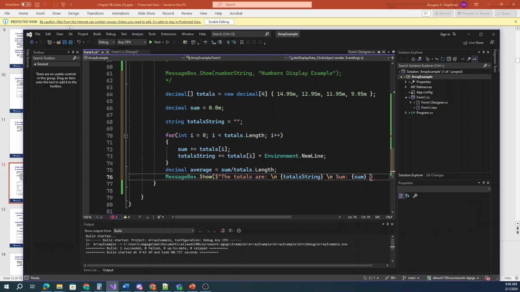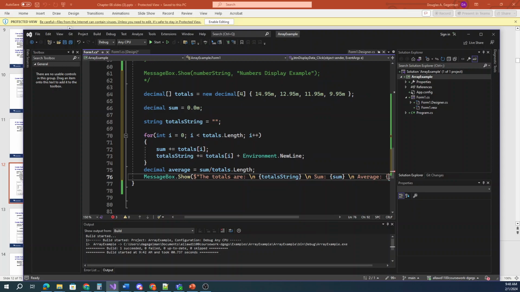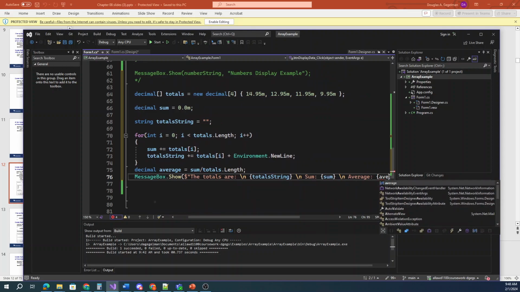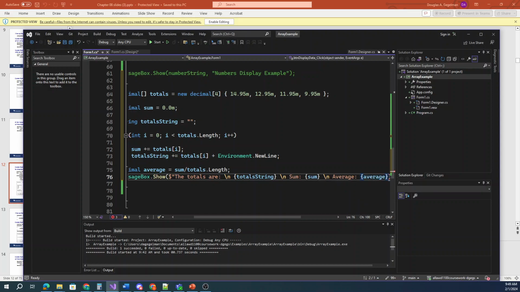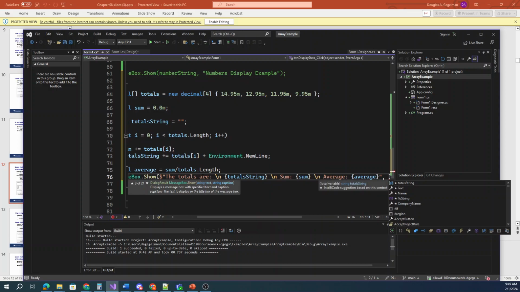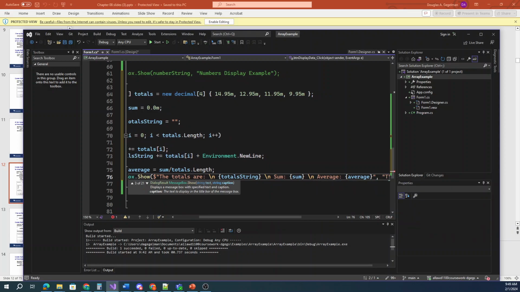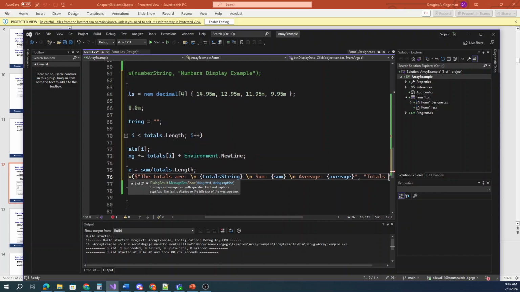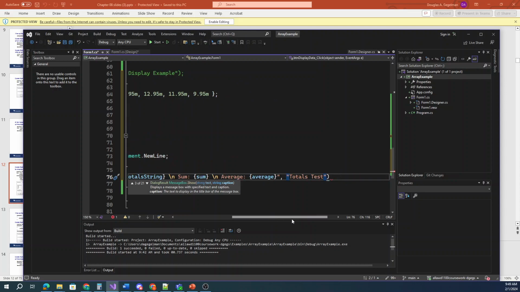I'll do another new line just so it keeps looking clean as it's printing out. And then I'm going to give my title of my message box and have it say totals test. Semicolon.